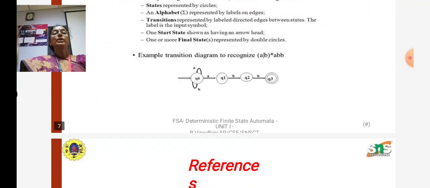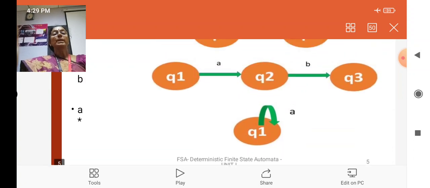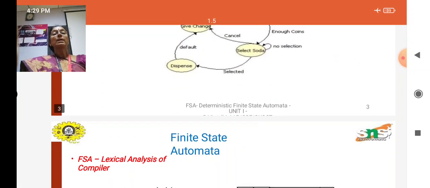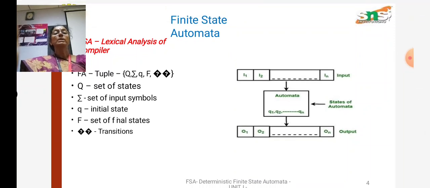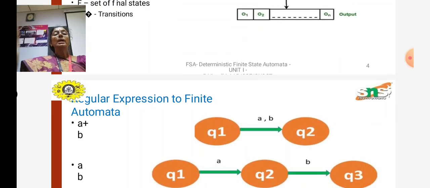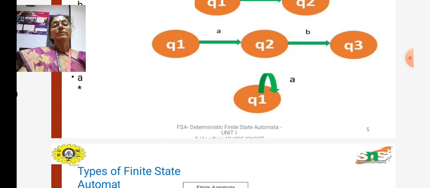In this video we came to know the real-time examples of the finite state automata, the formal definition of the finite state automata, and also the graphical or pictorial representation. With some examples, we saw how we can represent the finite automata, how the transition diagram represents the finite automata, and what the types of the finite automata are.